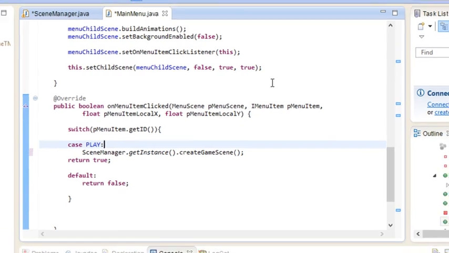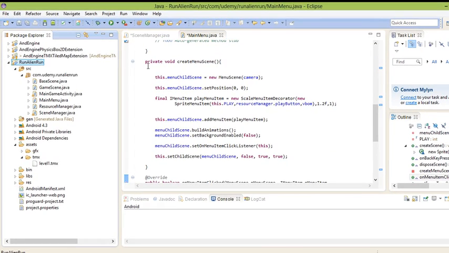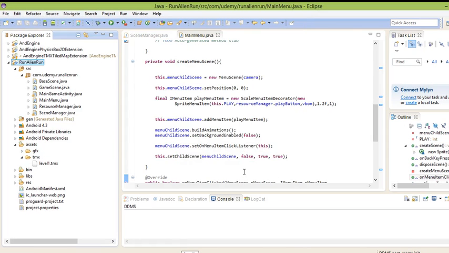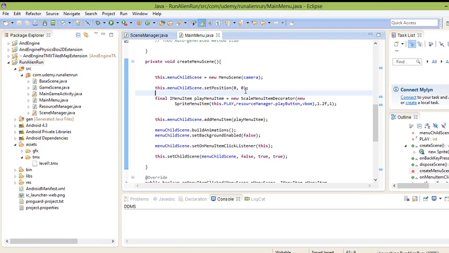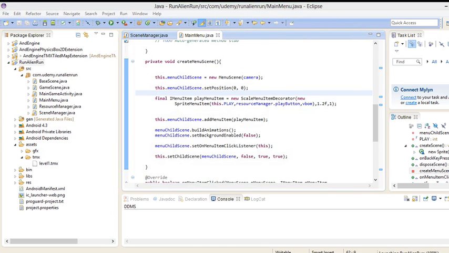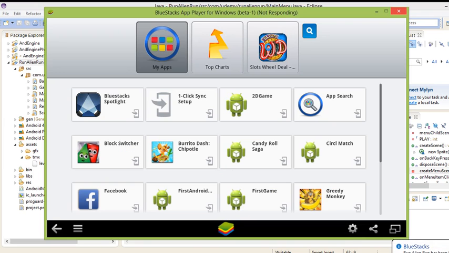See if we run successfully. Just click on your project, make sure your BlueStacks player is open, and hit run. And check that, click it, and let's see what happens.